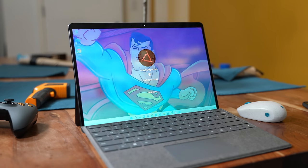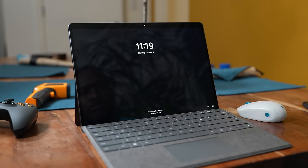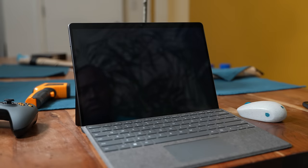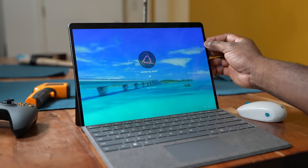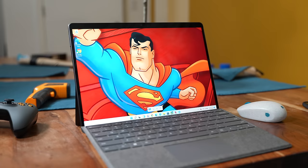Microsoft has Windows Hello, and the cameras work really well if you have a good webcam — and this actually does. Windows Hello is fast, responsive, and great. But how does it work as a webcam in terms of visual quality? That's now very important in the year 2021, so let's take a look at the webcam.